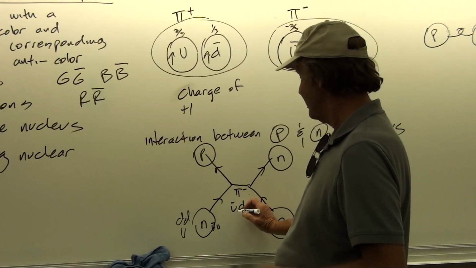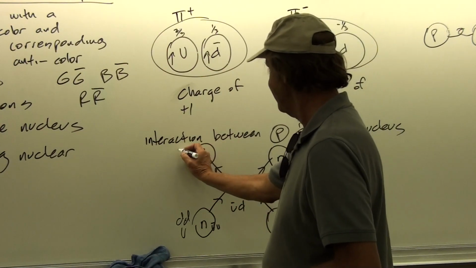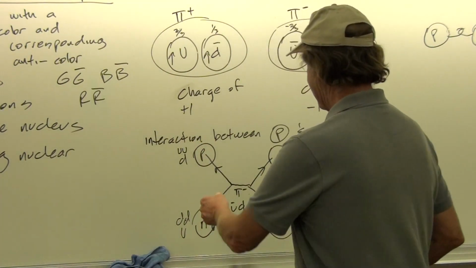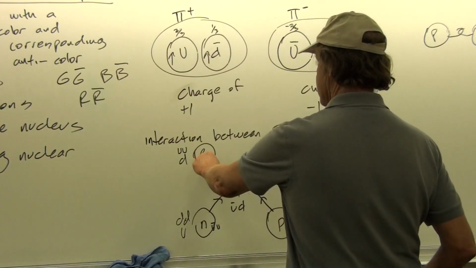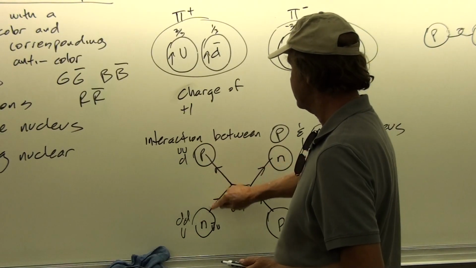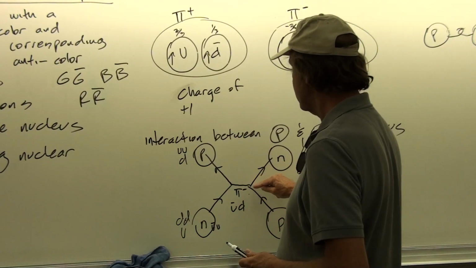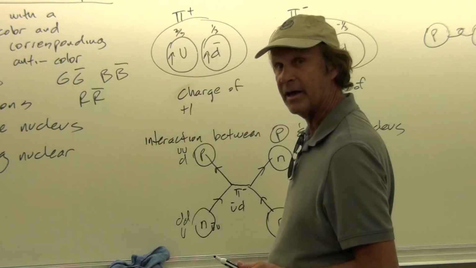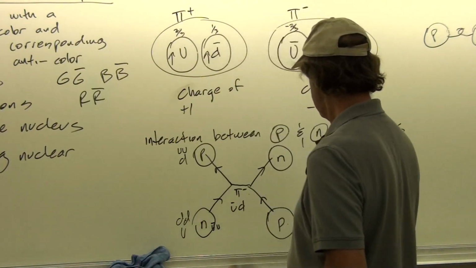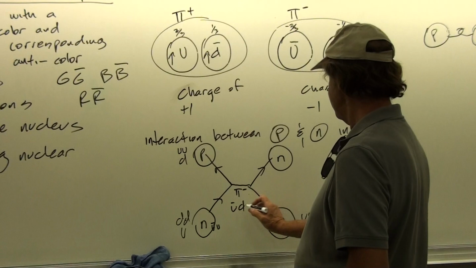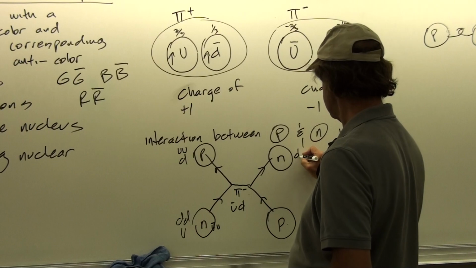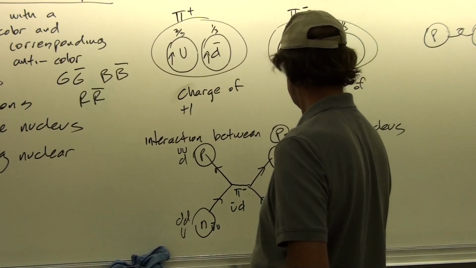Okay, and so if we do that, then what we're left with is two ups and a down, which is a proton. Okay? And so we've delivered this negative charge, and so that ensures that the proton now has a positive charge because we've delivered a charge of -1 to this proton. That cancels out the charge on this proton, turns it into a neutron. The proton is two ups and a down, so the up and the anti-up cancel. The down comes in and takes its place so that you have two downs and an up.